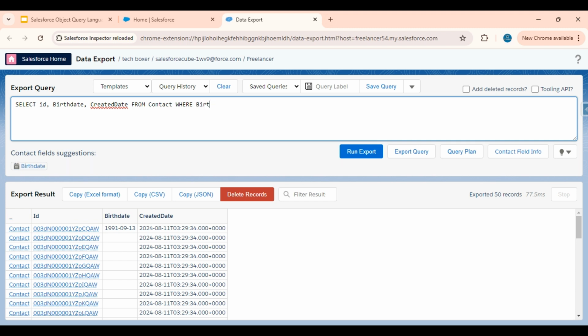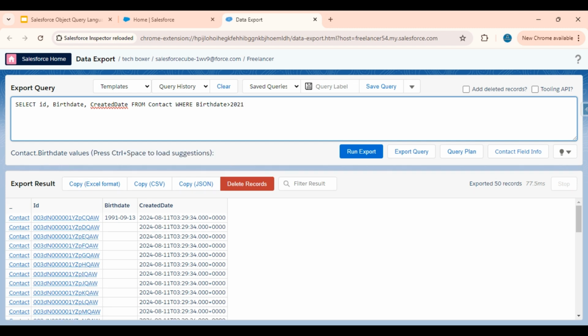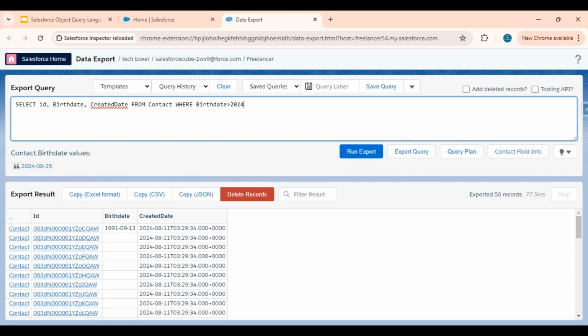Okay, I will apply a filter on birth date. Birth date greater than 2024-01-01.